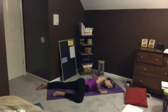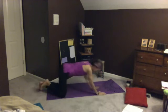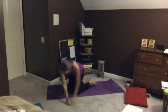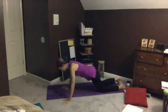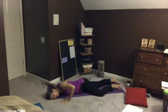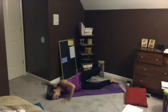Now we're going to use this hand to roll over. So I'm actually going to turn to the other side so I can demonstrate this a little bit better for you. We're only going to move to the place that feels the best for us. So with this arm extended all the way out to the side, we're going to bring our hip over on top of the other and maybe lift this leg behind the other.